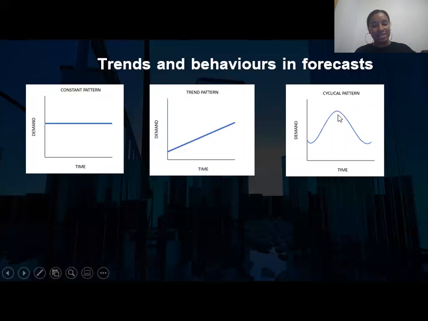This is our happy place. This is where we sell the most that we're ever going to sell. Then we tend to decline, either because of fluctuations in the market, new technology, competition, and then our product dies and goes in the bin.